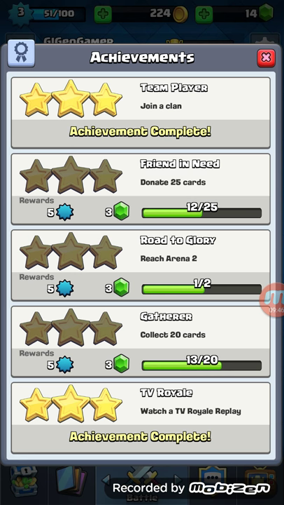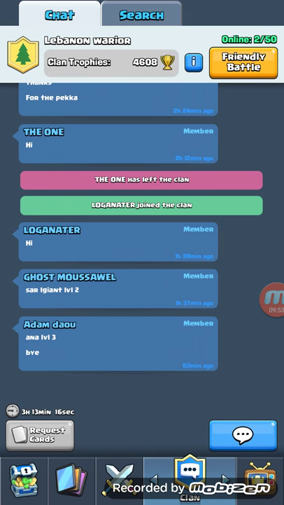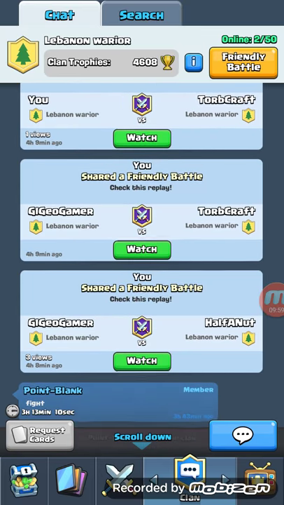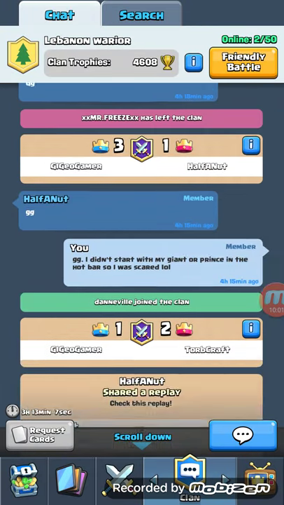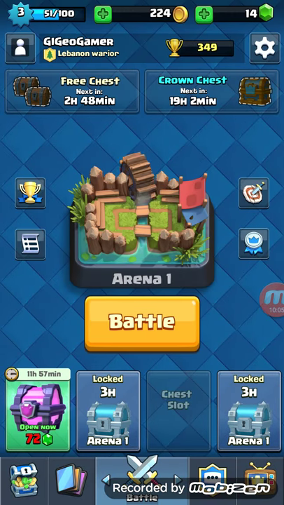Donate cards, haven't done yet. Reach Arena 2, haven't done yet. Collect 20 cards, haven't done yet. Now, with the clan, you can use this feature called Request Cards, and then your other alliance mates, we keep calling them alliance, clan mates, can go through and hit a button that says Donate Cards if you request cards, and it will give you that type of card for free, which is really useful, because it's a free card.